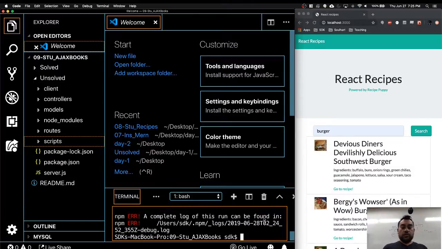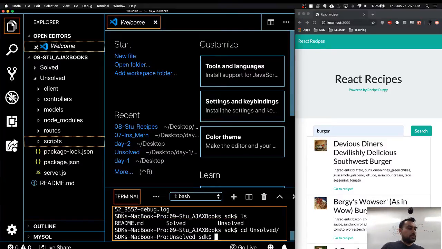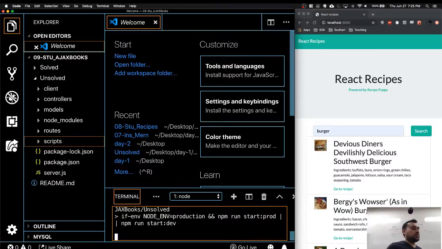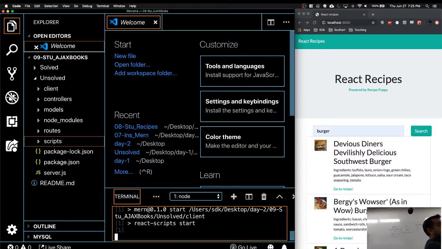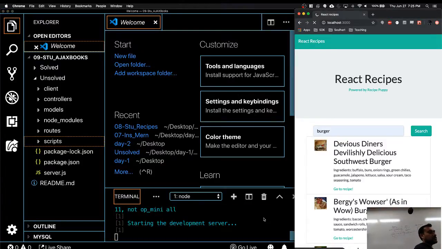I'm in the wrong folder. It should be in the unsolved folder: cd unsolved, npm start. It should actually still not work. We'll come to that. Well, it installed everything, so that's good. It's trying to do something, but it should fail. But at least I know the installation is done, so I don't have to worry about npm install.